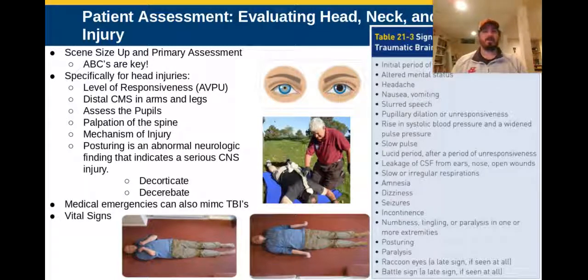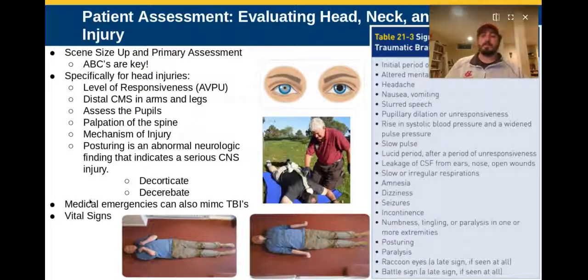Well, guess what? It comes back to our patient assessment. We need to be good investigators. We need to get a good history. We need to do good vital signs. We need to look around and size up the scene. That's where patient assessment, I was going to say fun because I do find it fun, but it's really serious because we need to be really good investigators and detectives to figure out what's going on and what caused this for the patient.